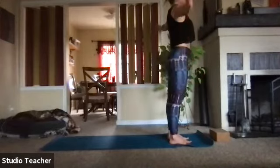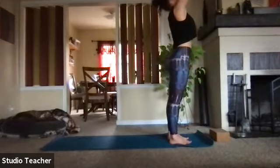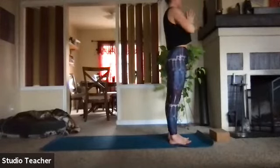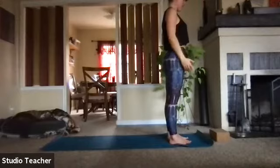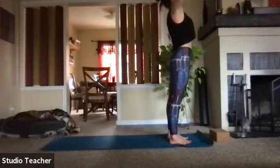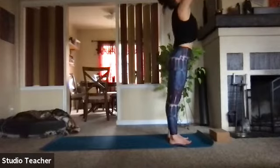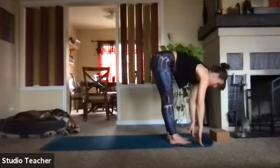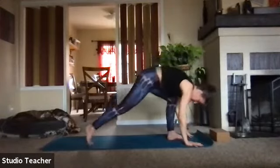Inhale, arms up overhead. Squeeze the palms together, lift everything up. Exhale, hands to heart. Soften the shoulders, lower the hands, empty all the way. Keep the shoulders softening down the back. As you inhale, reach out, lengthen up, take your time. Exhale, swan dive. Inhale, lift up halfway. Exhale, step back to plank.